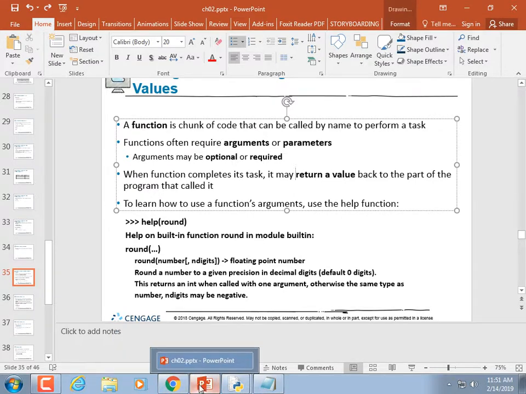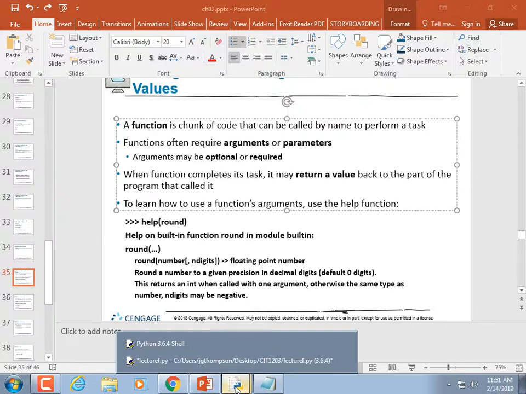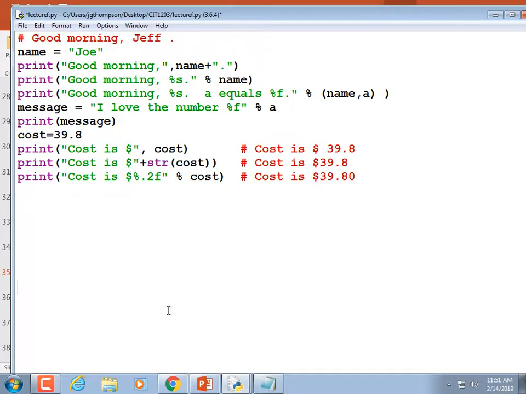Let's give an example of some functions. How about a function that takes a number and returns it in the form of this string? This is not usually what I demo with functions, but it'll just be one of them.